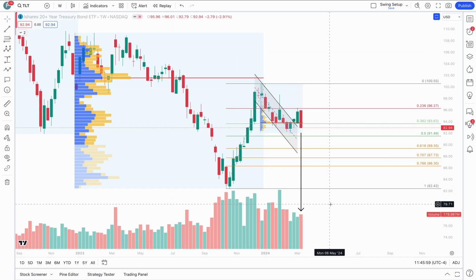Okay, right now, price action on a dominant time frame, the weekly time frame, is looking bearish for bonds. And thus, I'm not going to show you the 10-year chart, but if you want to look up TNX, last week's TNX weekly candle closed as a bullish engulfing candle. Okay, so bearish bonds is usually going to mean bullish treasuries. And if the 10-year rallies, it's going to be a headwind for equities.